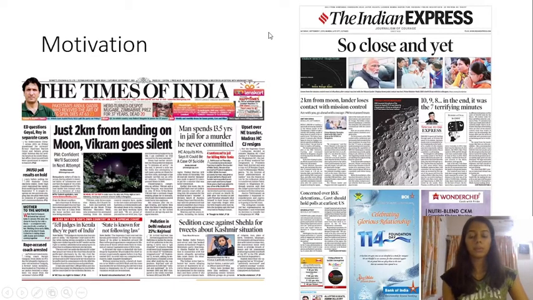To talk about the motivation, as we know, one of the prime reasons for the failure of Chandrayaan 2 was its abrupt landing. It was found that the velocity at the time of landing was way higher than what was expected. This makes it clear that velocity estimation is very critical for ensuring soft landing of any aerial vehicle.